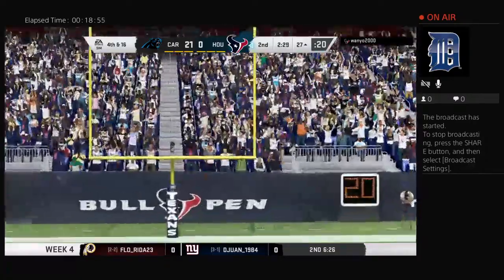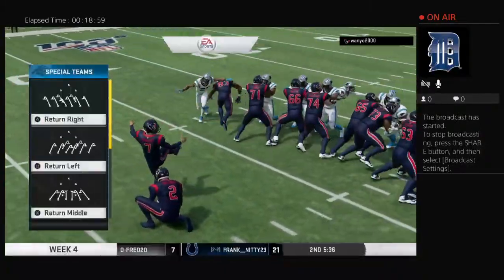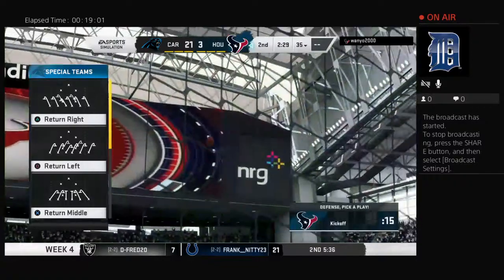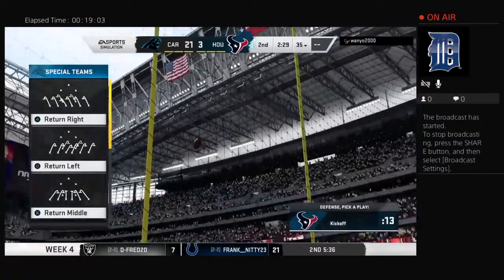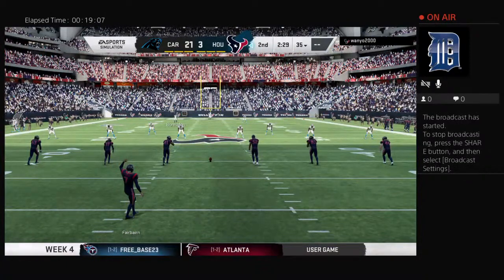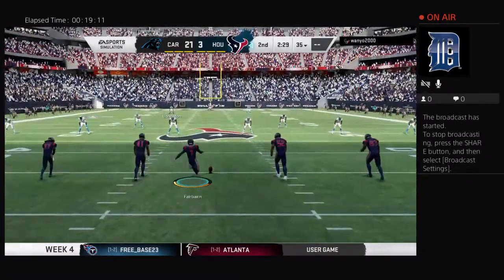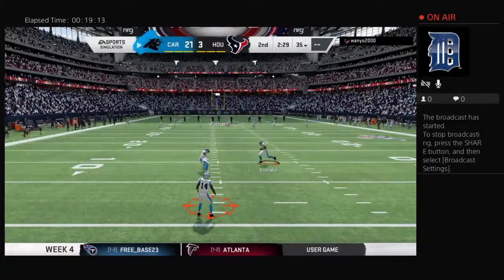The kick by Fairbairn is good. No one attempted or made more field goals than Fairbairn last year. He was 37 of 42. And they were grateful for every one of those that put 3 points on the board. But I'll guarantee you, Bill O'Brien, the head coach, is thinking to himself, we need to use them a lot less in 2019. Let's make sure we score some more touchdowns.